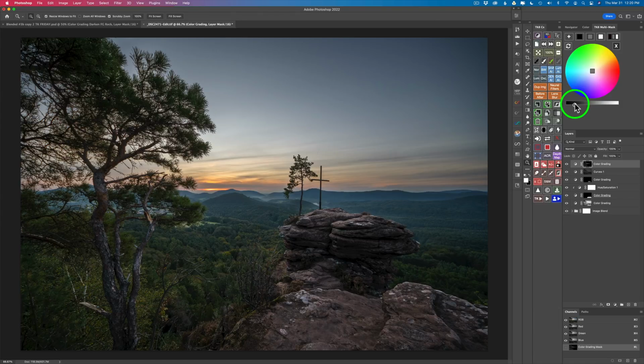But I'm going to do something which is an old technique with the TK panels, and that is called masking the mask. And I learned this from Sean Bagshaw many years ago in training videos that I purchased.